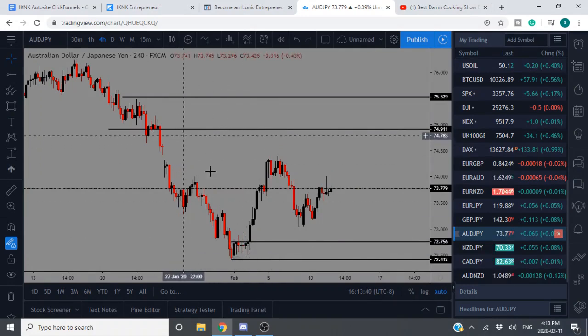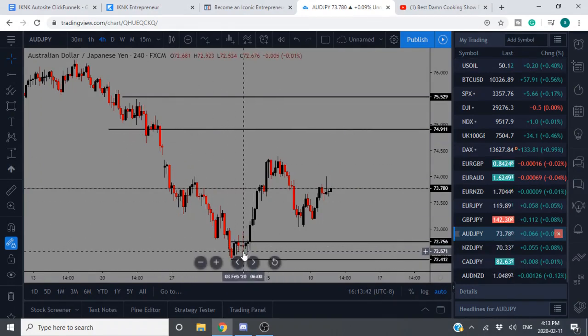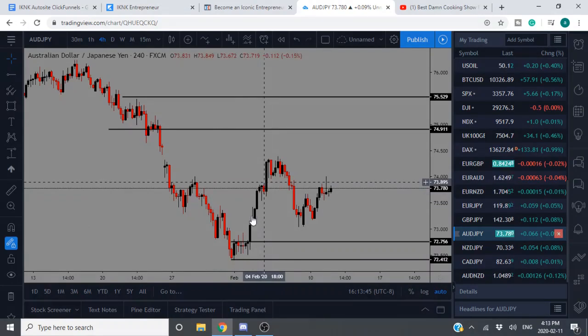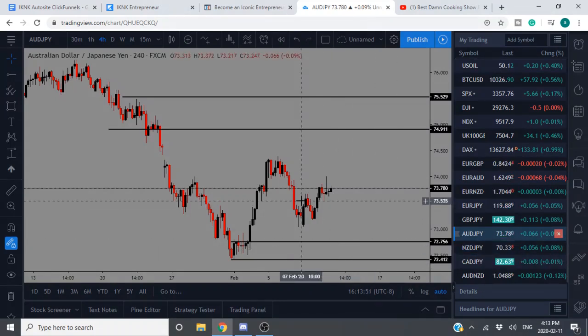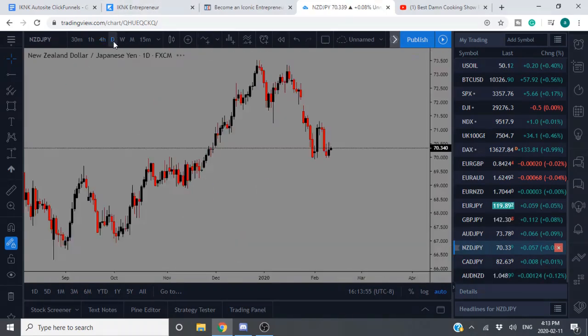Price inside weekly demand, daily confirmation, price down here, 4-hour demand, decent zone. Might be worth a shot. I want to see a clean arrival going back into it. Okay. Maybe if you're looking for scalps, then you could look for scalps in this area. It always depends on the type of trading that you're looking to do.